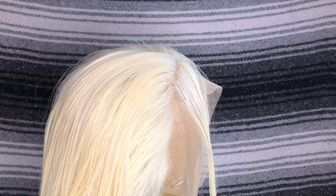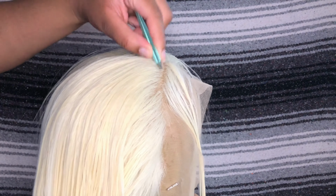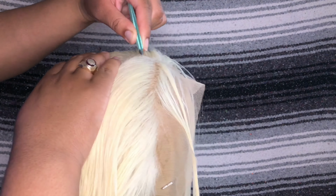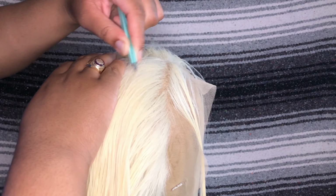If you're wondering what brush I'm using, I'm using a detangling brush, because sometimes that is best to use on synthetic wigs because it's not so rough with the wig. It's only brushing out the hair that needed to be taken out. It's not being as rough, because as you know with synthetic wigs, once you start being rough with the hair, it starts falling out even faster.